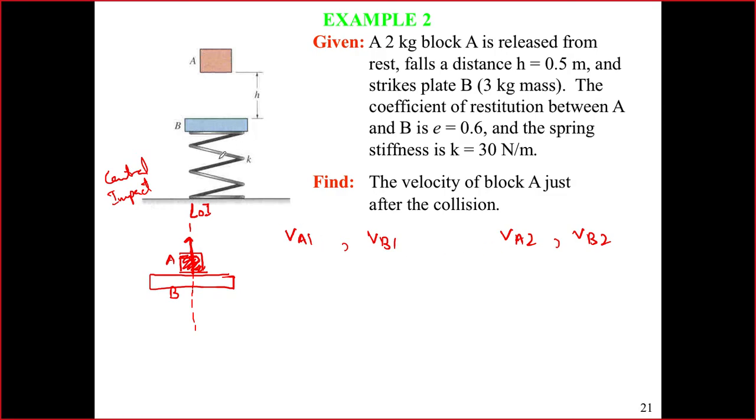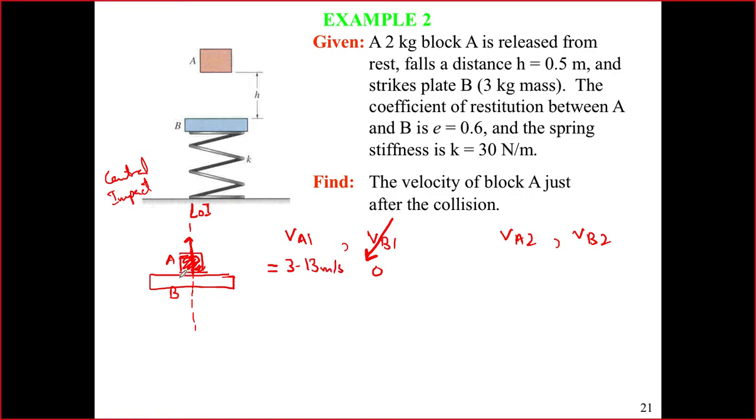So इस केस में let's see what do we know. We know कि ये जो B था, B भी rest पे ही था ना, I think given नहीं है, but I think we're just going to assume कि वो spring जो है वो equilibrium पे है और B जो है easily rest पे बैठा हुआ है. So this is going to be equal to 0. Whereas VA1 हमने अभी find किया है, it is 3.13 meters per second but acting downwards.